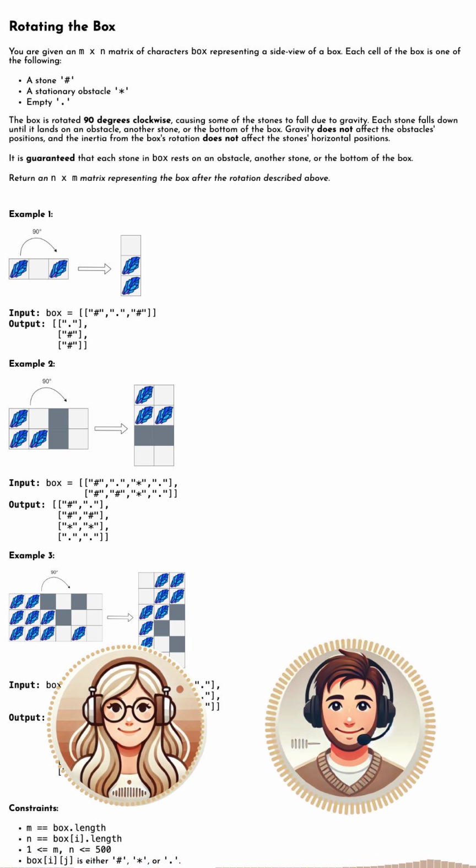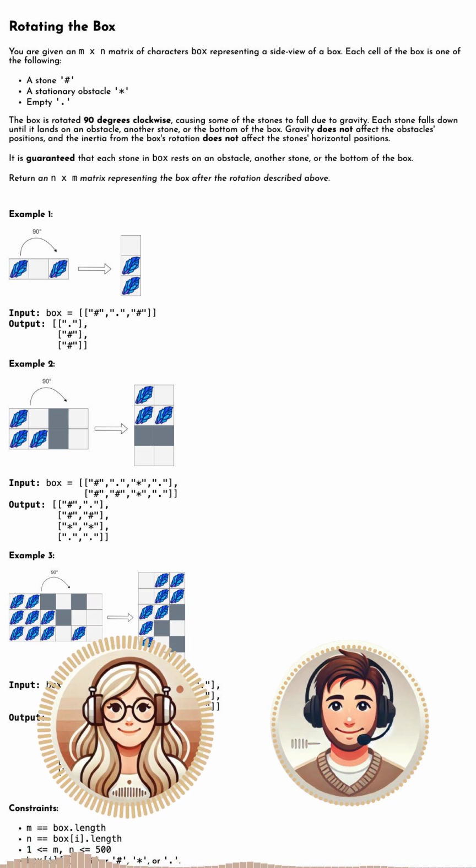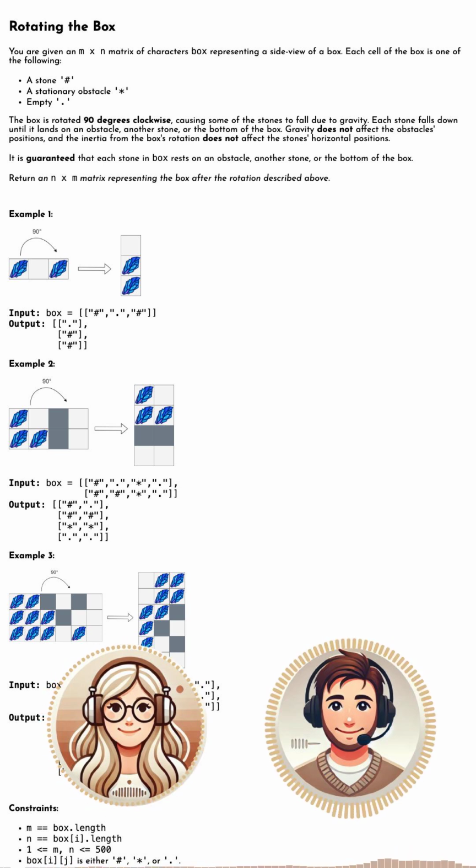That's where a clever technique comes in. We can use what's called a pointer to help us. A pointer. Can you explain what that means in this context? I don't quite see how a pointer would help. Okay, think of it like a librarian who's using their finger to point to the exact book you need on the shelf. In code, a pointer does something similar. It points to the memory location of a piece of data. Okay, that makes sense.